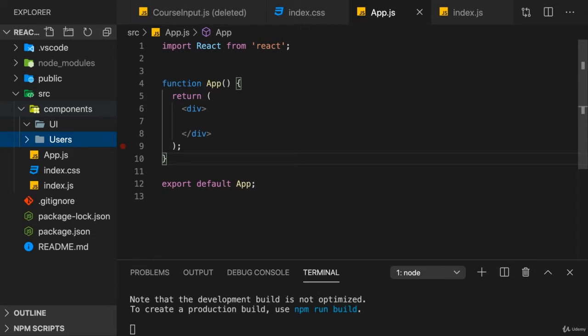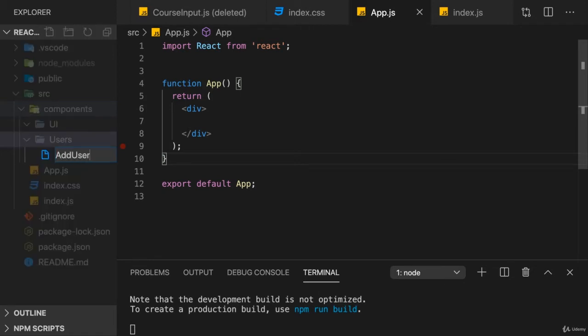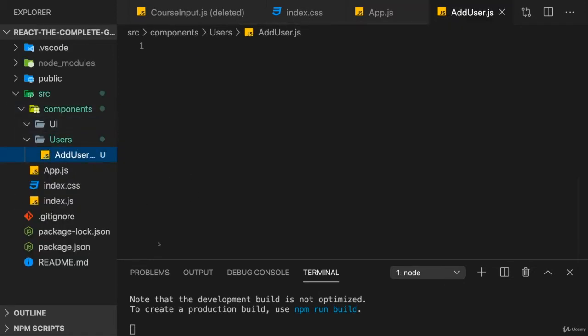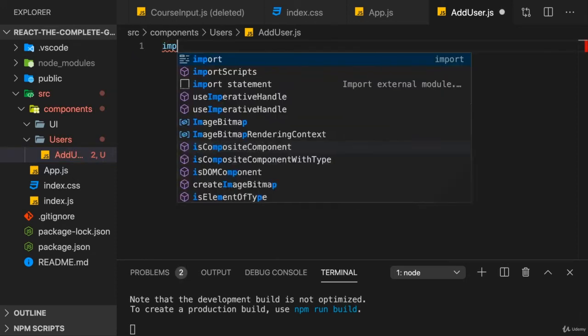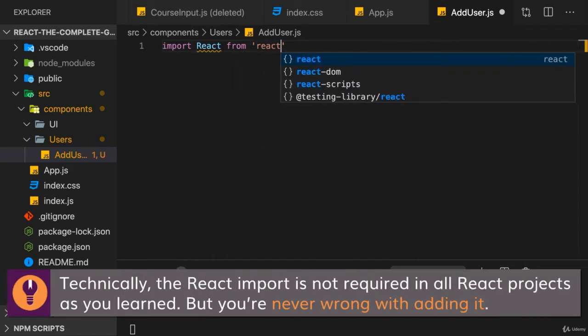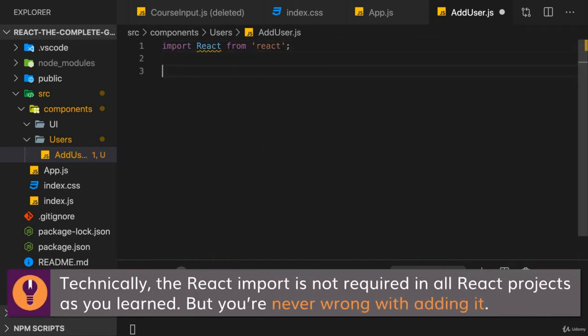Hence here in the users folder, I'll add a new AddUser.js file, which should hold the logic for us to add a new user. Now in there, I want to have a React component. So of course we have to import React from React, as you learned, because we're going to use some JSX code here.